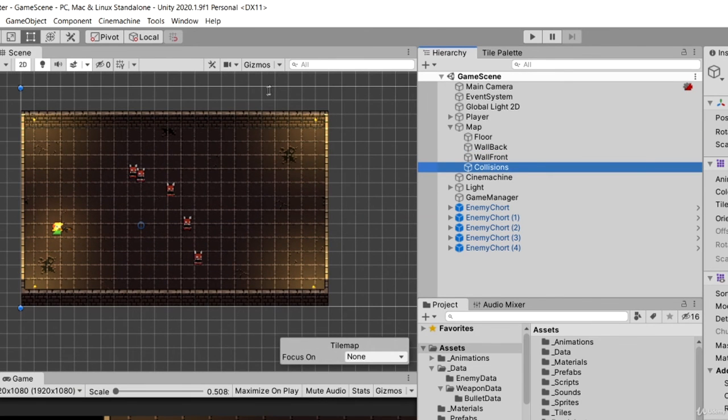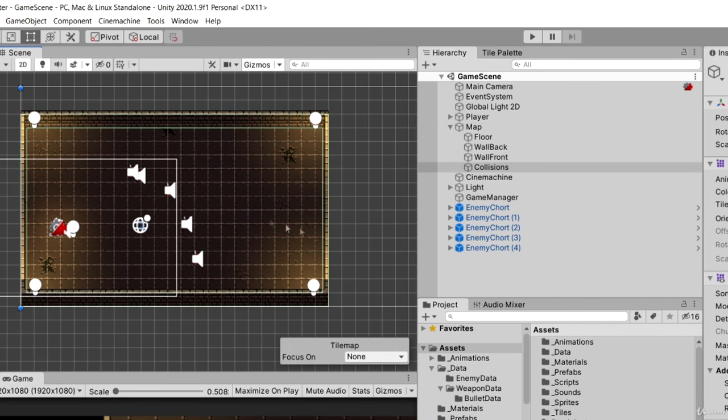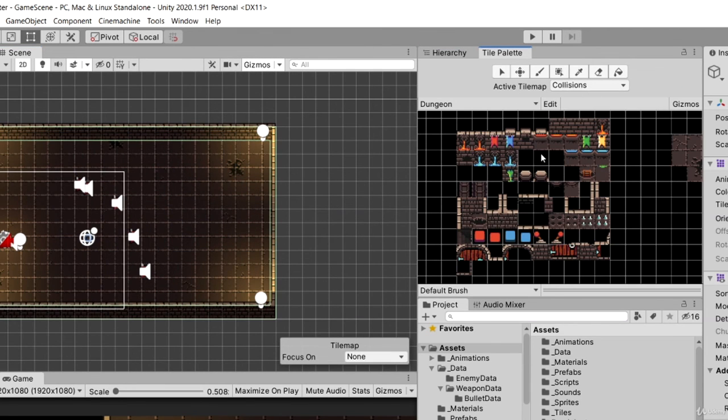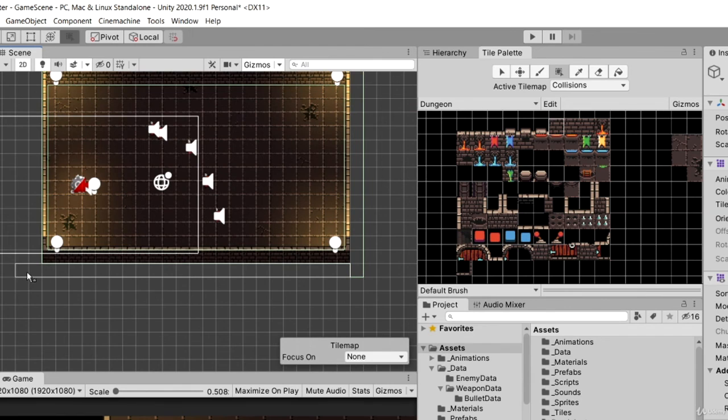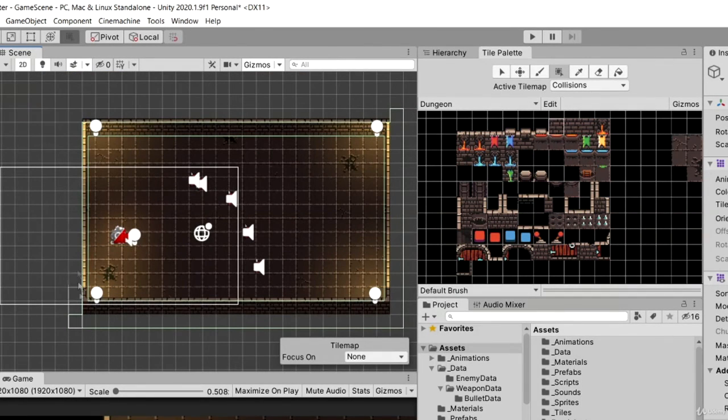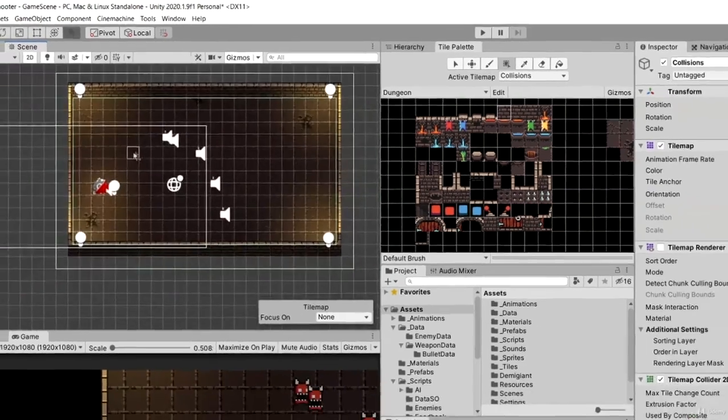So that we can see the gizmos. If you don't see them in the scene view, turn on gizmos. We are going to go to our tile palette, choose any wall tile, for example, and choose this paint a filled box tool, so that we can paint this filled box from one side to the other. And let's add this outline around our walls using the wall, so that we have a bigger collider around our walls.